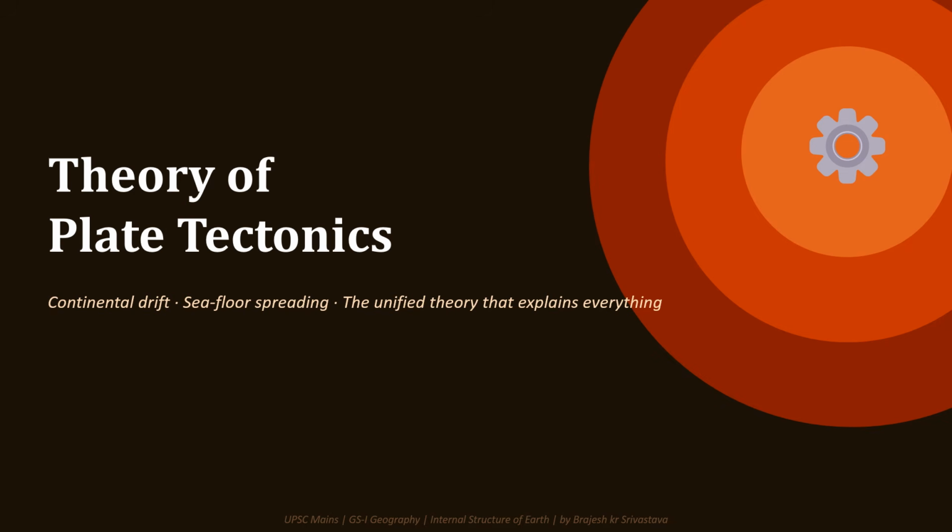Module 3: The Theory of Plate Tectonics. We have understood the structure of the Earth. Now we understand the movements of the Earth's outer shell. How do continents move? Why do mountains form where they do? Why do earthquakes and volcanoes concentrate in specific zones? Plate tectonics answers all of these questions with one elegant theory.